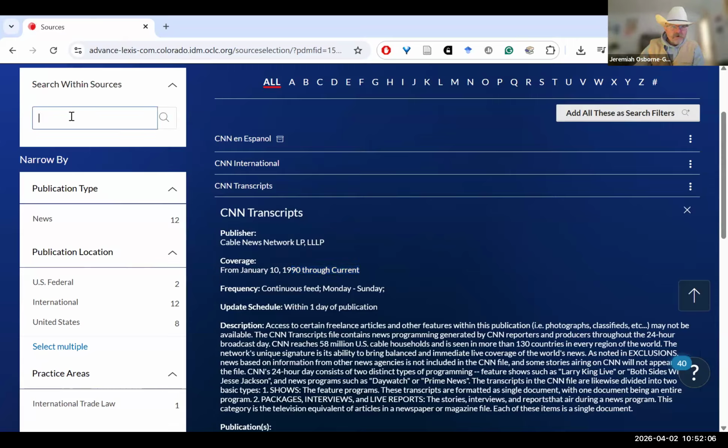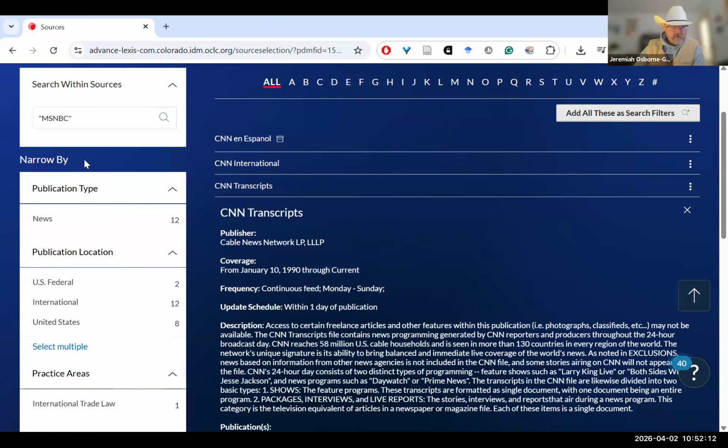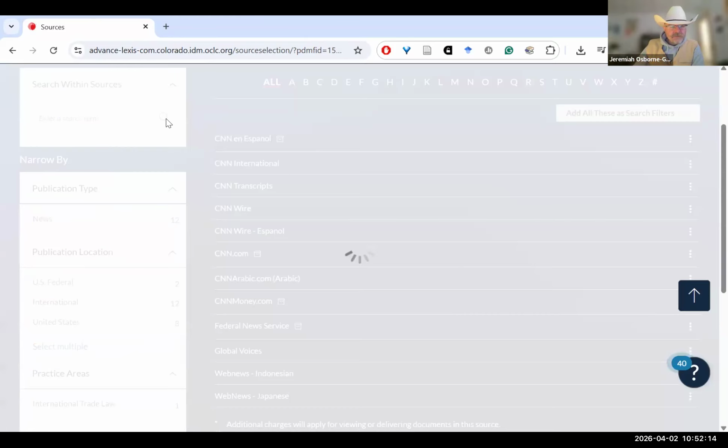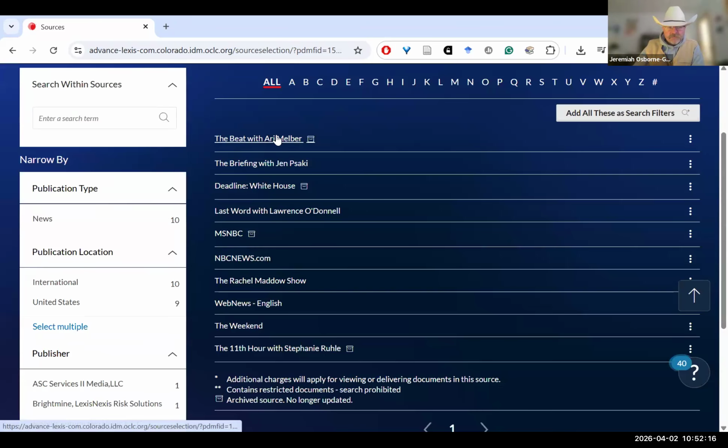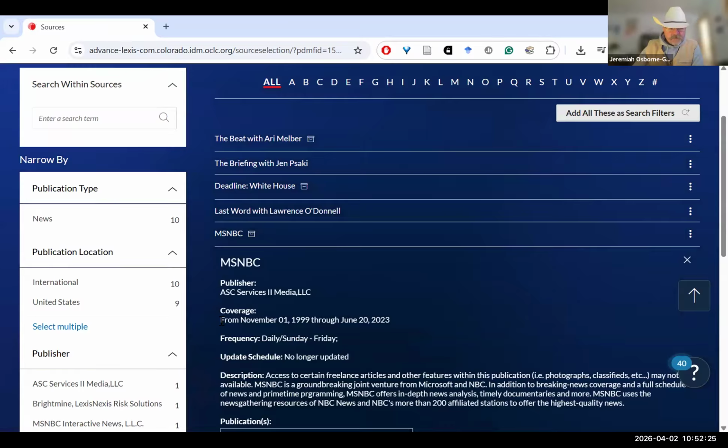So I'm going to go to one that I know I've had zero counts at for a while. Let me see here, MSNBC. I'm going to search for MSNBC because I've had zero counts at MSNBC for a bit. It's got something here. Good. Again, go to the three little dots, the hamburger, get more information. And looky here: coverage November 1, 99 through June 20th of 2023.